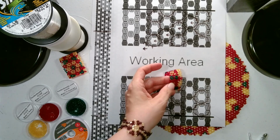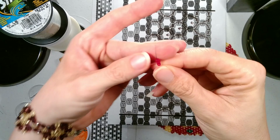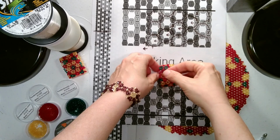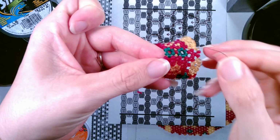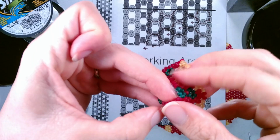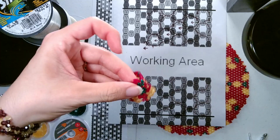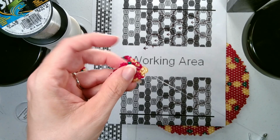And for this one, we are going to need four red beads. Then, seeing the bead that our string is coming out of, we want to go to the bead that is on the opposite side of where the string is coming out. We go through it, and through the bead that our string is coming out of. And we have the first circle for our new row. Then we'll go up through the next two side beads.